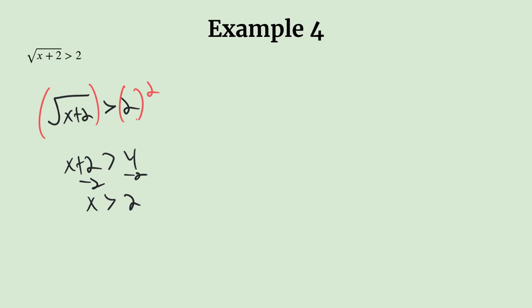Make sure to check your solutions. So this is greater than 2, right? Not equal to 2. So if you did 3 there, is the square root of 5 bigger than 2? No, I don't think so. Oh, it is. Because square root of 4 is 2, right? Yeah. So anything above square root of 4 will be greater than 2.